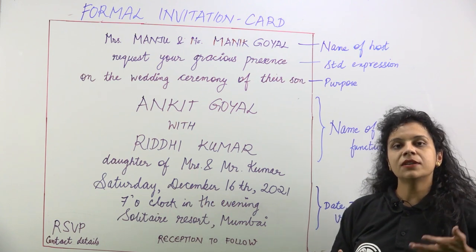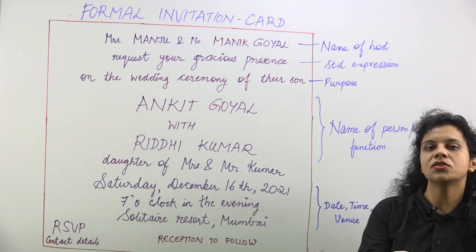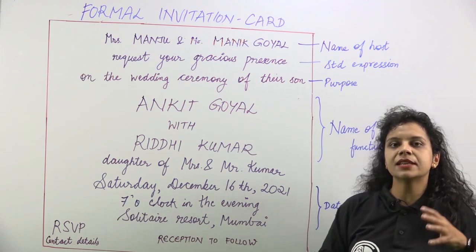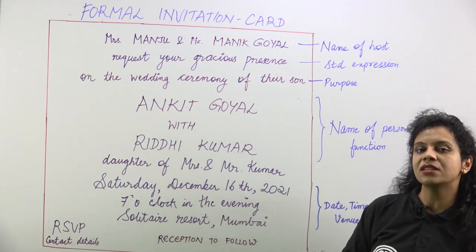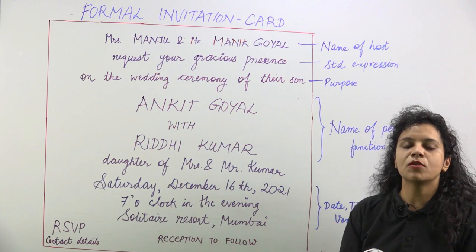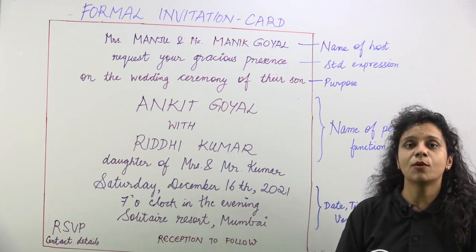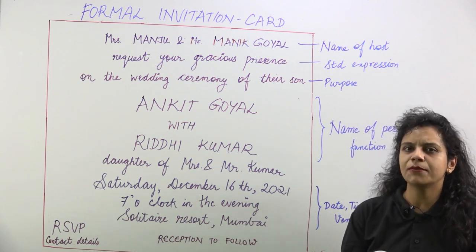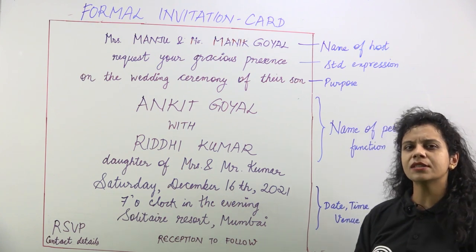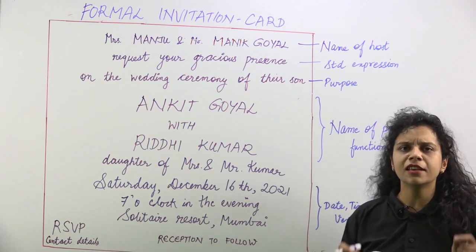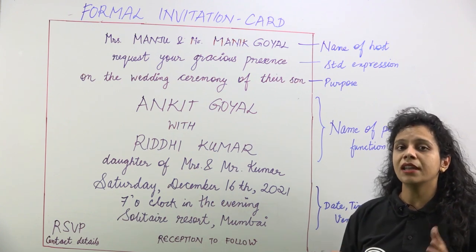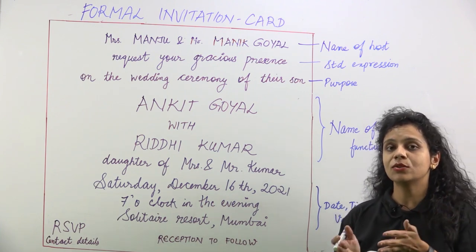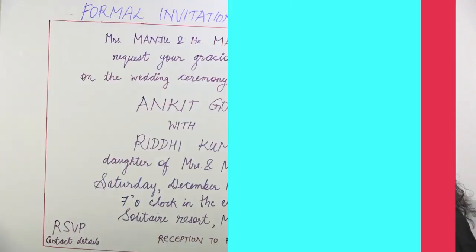इट्स वेरी इजी. Whenever they give you a question to draft a formal invitation, say for marriage ceremony, then obviously you will go for the card format. In case they tell you draft a formal invitation to invite Sachin Tendulkar as a chief guest in the sports event that you are organizing, that is a formal invitation, but in that case you will go by the letter format. So please read the question carefully. If you understand the question and the concept, this invitation can easily give you 3 marks without any issues. So this was about the formal invitation card format. Next we are going to start the formal invitation letter format.